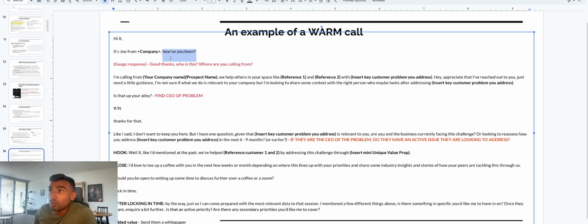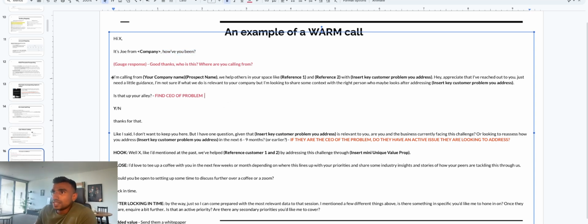If you don't have that, one of the things that I like to do is just say, hey, it's Joe from CrowdStrike. How have you been? I say, how have you been instead of how are you? Because how have you been assumes familiarity, right? So the moment you say that, it's a pattern interrupt. They go, yeah, I've been good, but you asked that to me in a way that you've spoken to me before, right? So it's an immediate pattern interrupt and kind of keeps them there for a second.